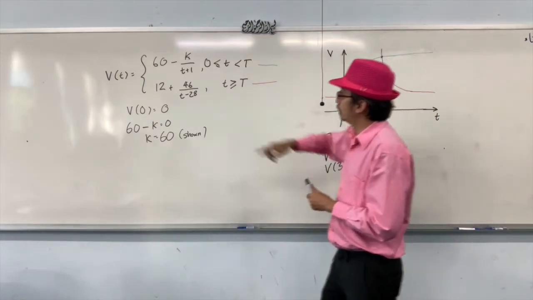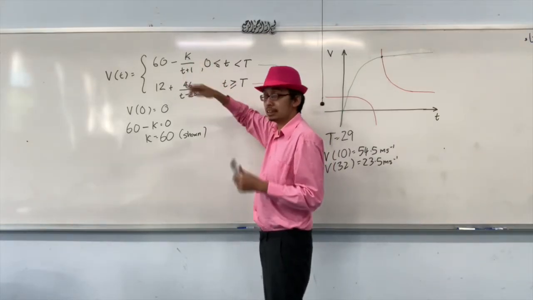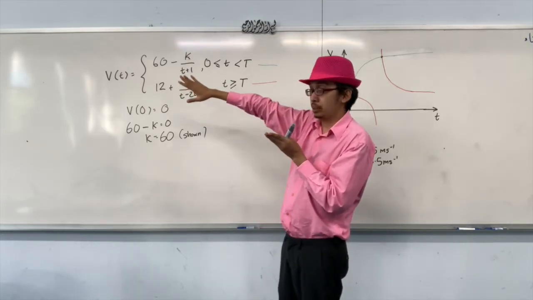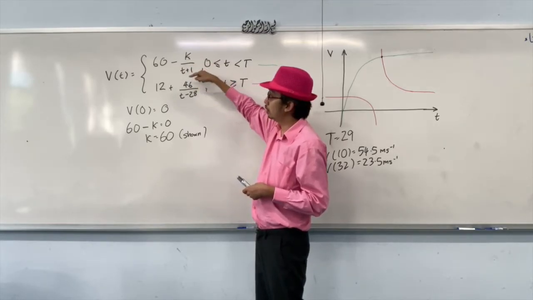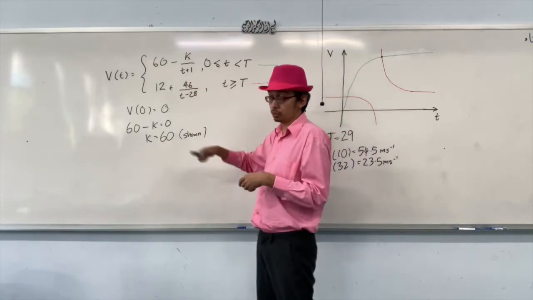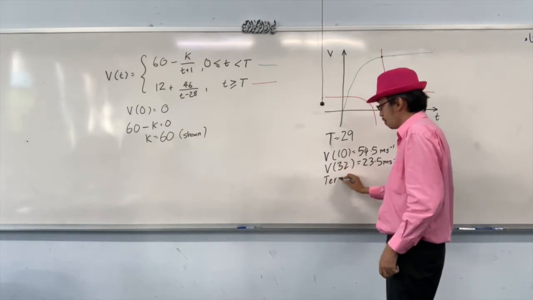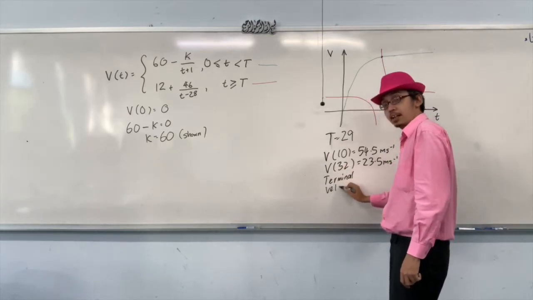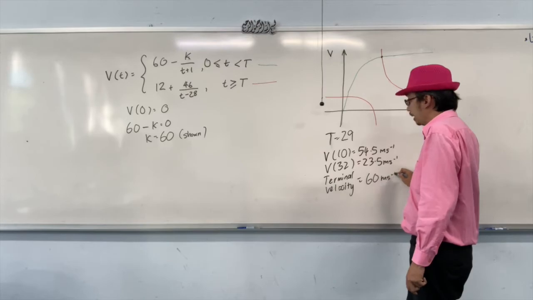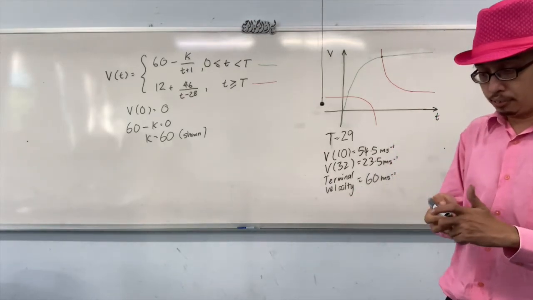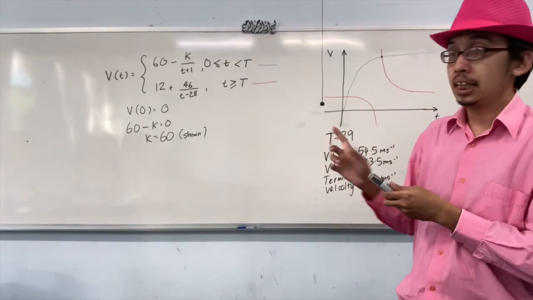How do you know? You take a look at this, or this 60 right at the top, it doesn't matter. You just increase the time, because as time approaches infinity, if there is a huge number at the denominator, the whole fraction will become 0. So it's 60 minus 0, so it's 60. So the terminal velocity should be 60. Theoretically it's 60, but if you were to only refer to your own graph, I think you cannot reach 60. You will give some answer of 59, but 60 should be the answer.